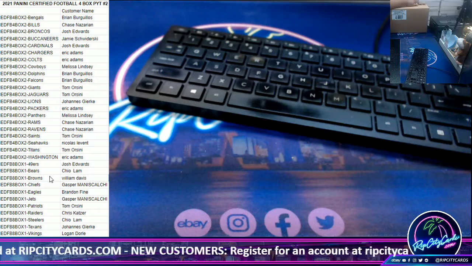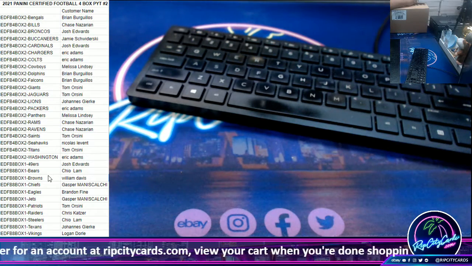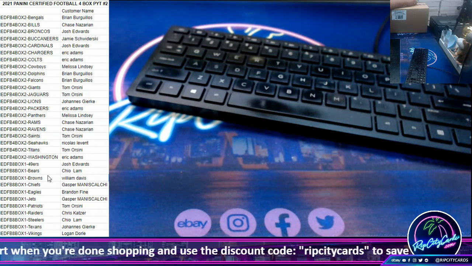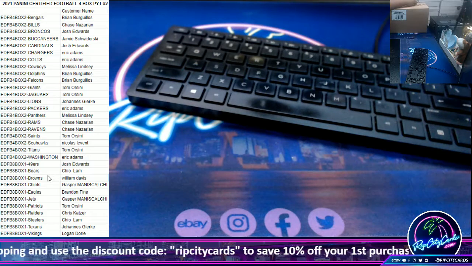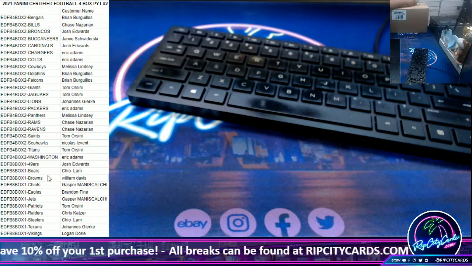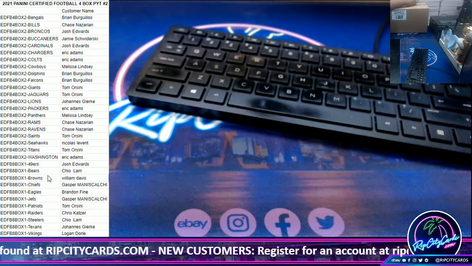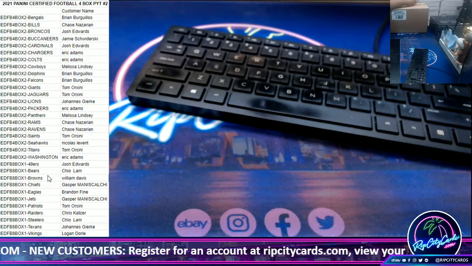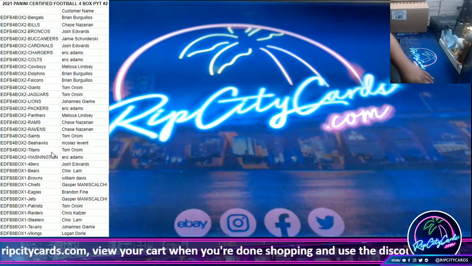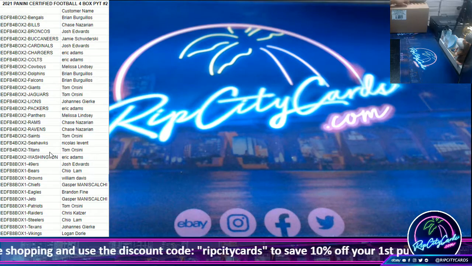All right, so in case you're confused, like, what the hell is he talking about? Originally, I had certified as an 8-box break, but I split it in half to make it cheaper and hopefully sell quicker. So if you bought into 8-box number 1, you're in this break with your team. So that would be Niners, Bears, Browns, Chiefs, Eagles, Jets, Patriots, Raiders, Steelers, Texans, and Vikings. All right? So no worries if you bought into 8-box 1. You still have your team. You just got them in 4-box 1 and 2, which is this break.